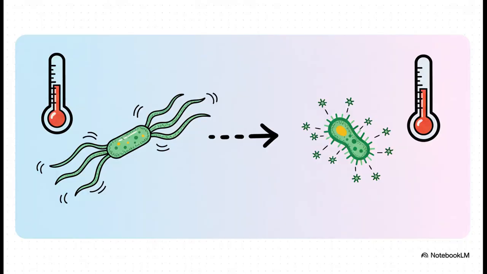Okay, now this is one of the coolest things about this bacterium. It's got this brilliant strategic switch. See, out in the environment, at room temp, it's fully motile, swimming around with its flagella. But the second it gets inside a warm-blooded host, at 37 degrees Celsius, it drops the flagella. It goes completely non-motile. Why? It's conserving energy to switch gears and crank up the production of its virulence factors. It's an incredibly smart survival tactic.